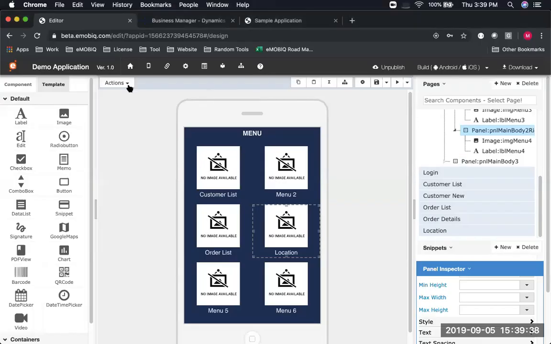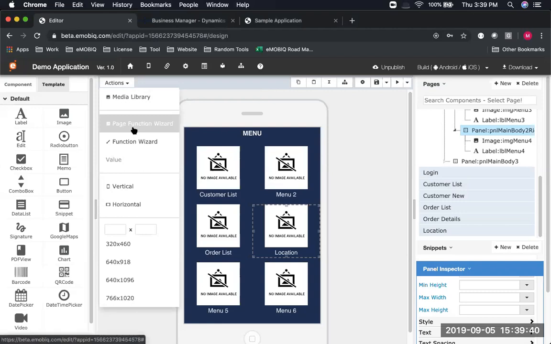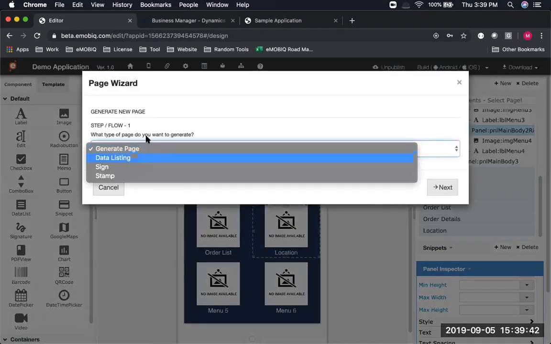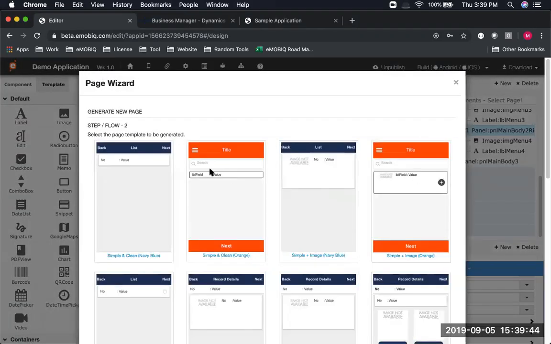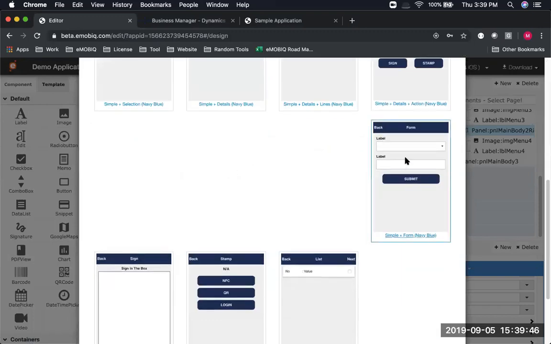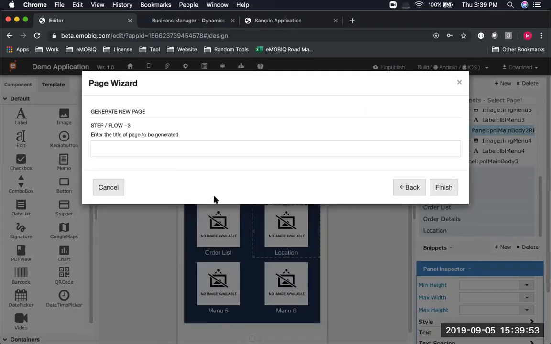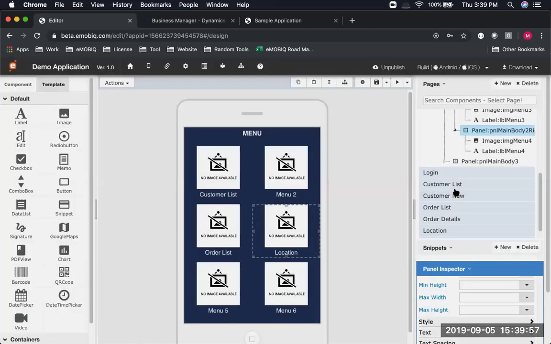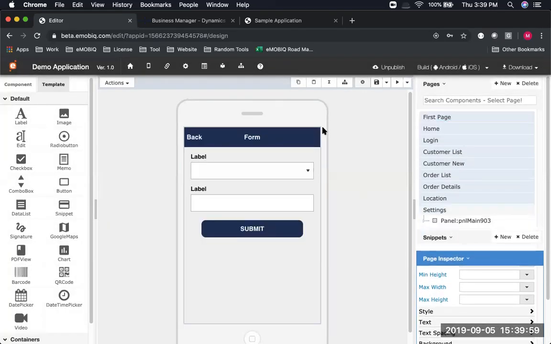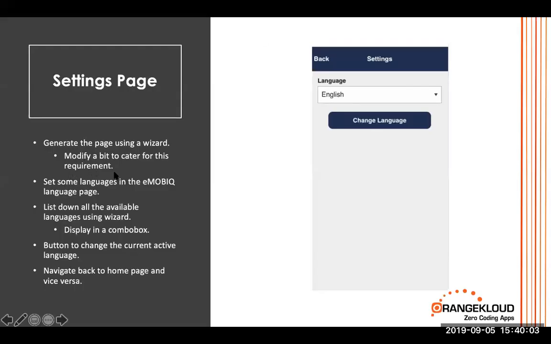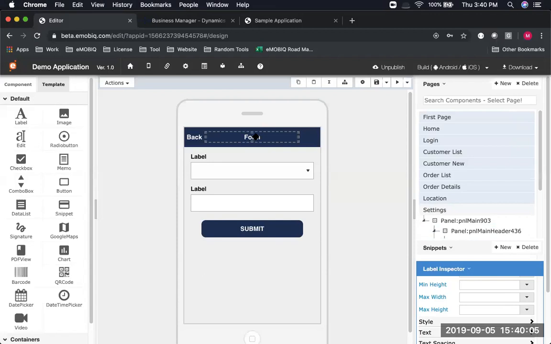Okay, so let's do it now. Action, page function wizard, generate page. And then let's use this form again, because this is mostly, in a way, the simplest one that we can reuse. So call it settings. Okay. So after I do the settings here, what we need, we already did, so we just need to change the cosmetic.